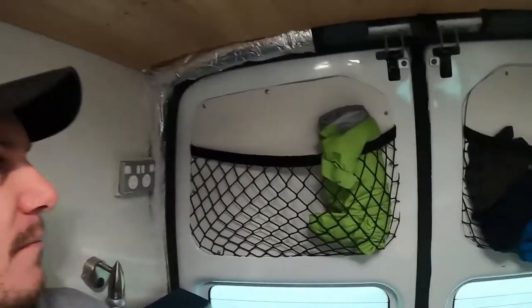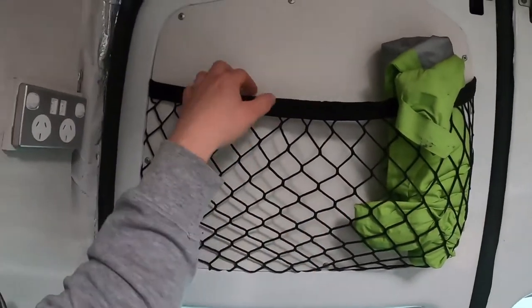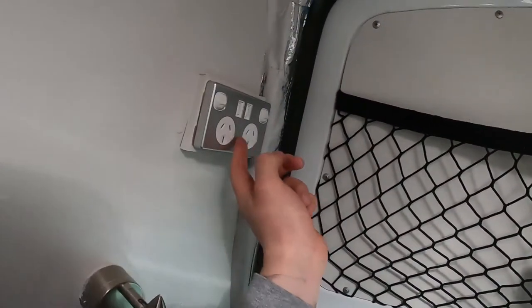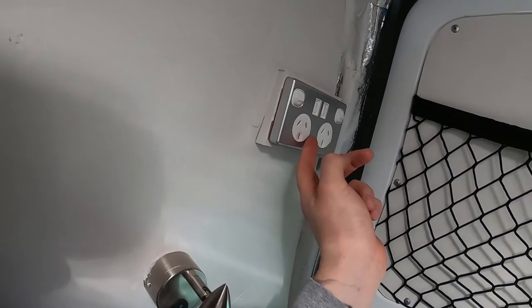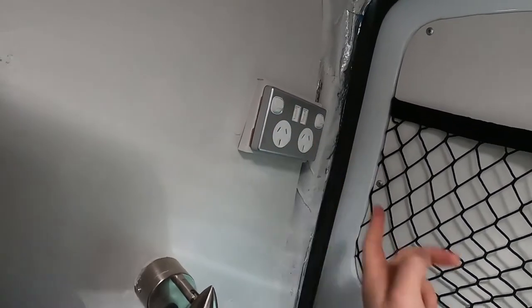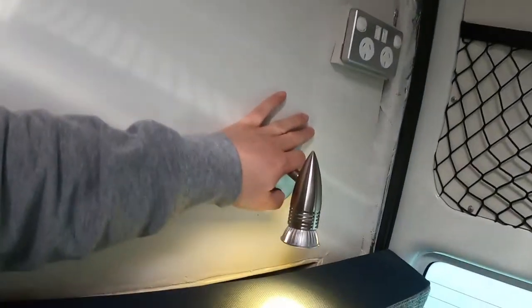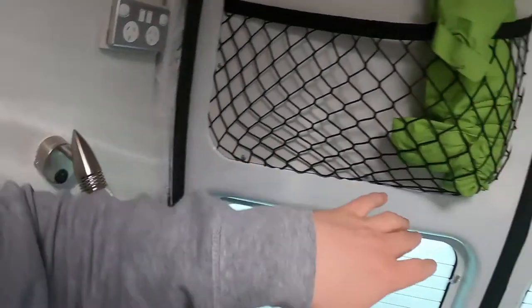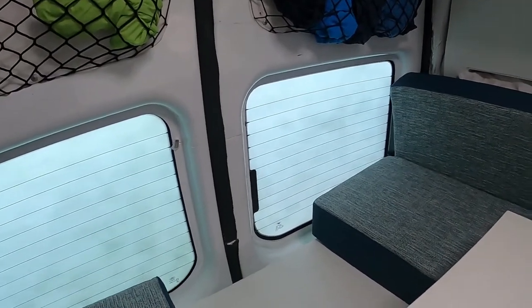At the moment I'm sitting in the dining room, lounge room — whatever you want to call it. Got some storage, which is just some of my clothes, some spare storage here. Got a power point — both 240 when I'm plugged into a campsite or mains — and then USB chargers run off the 12 volt. I've got some downlights and reading lights. This folds into my bed as well.